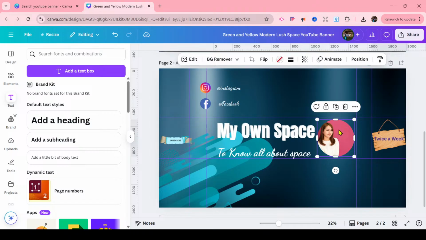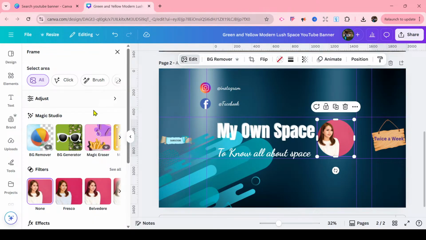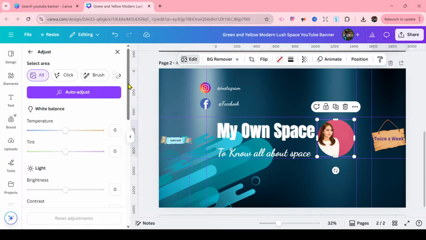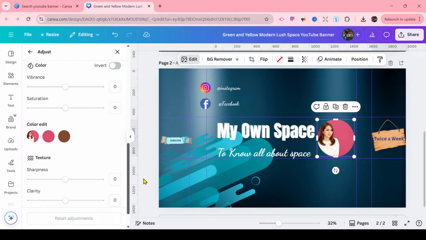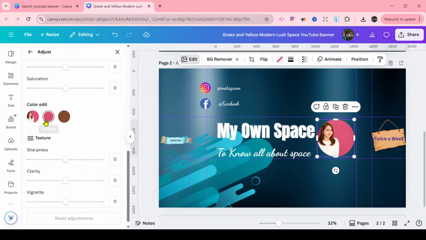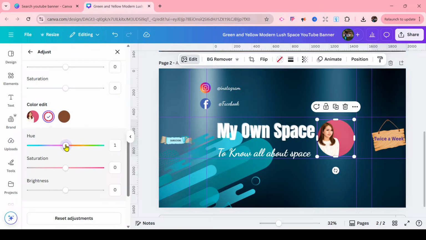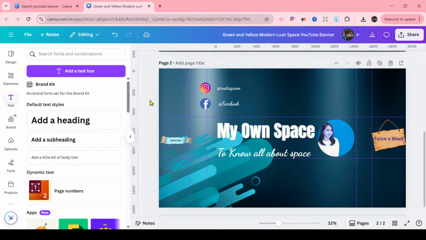This also, the frame is a little bit, color change can be possible, then we can go for that also. Let me check the color hue, and then I can add on some. See, I have added the light color blue, which is matching with the theme. This is how you can create a YouTube banner in a very simple way.